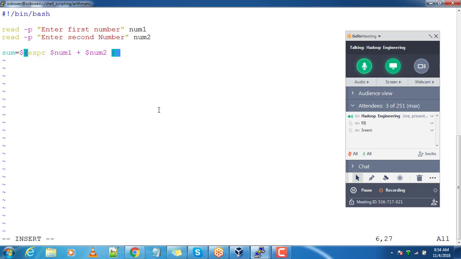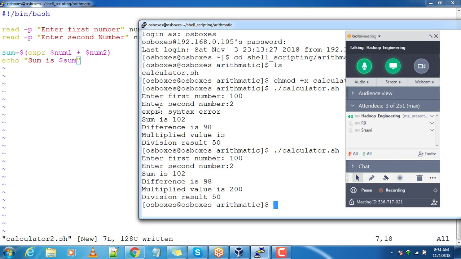So this space is okay, but during expr, between this plus and the variable, here also and here also, the space is a must. I'm using addition this time, so you can use subtraction and multiplication also. Okay, so this is calculator 2.